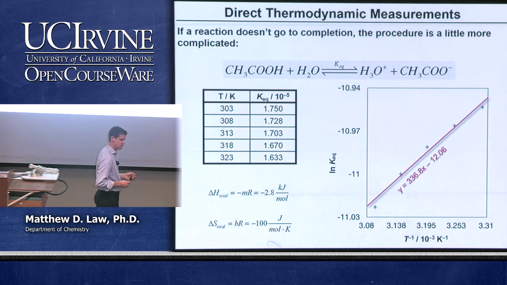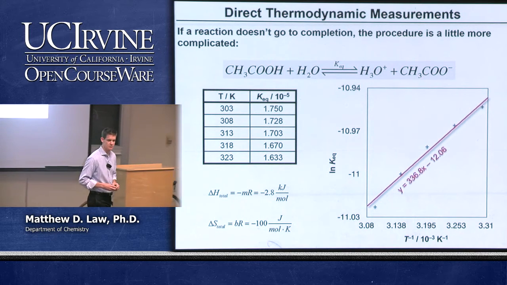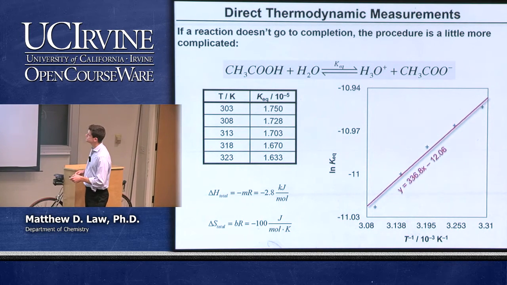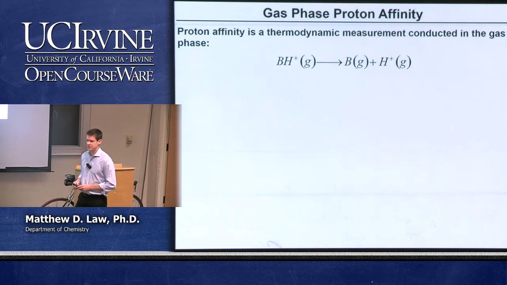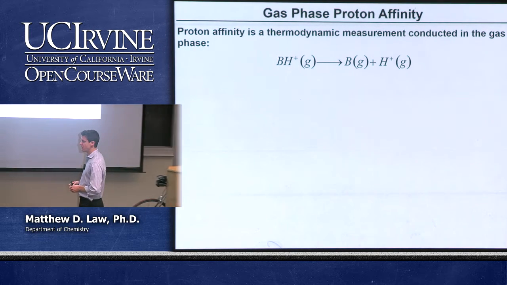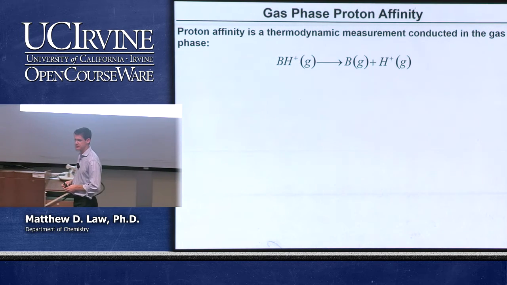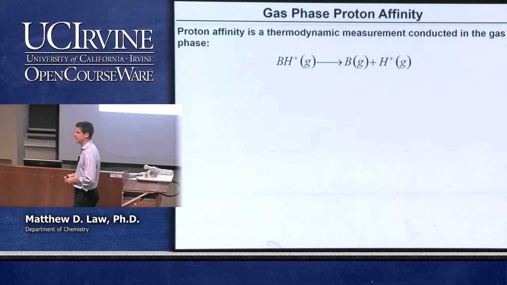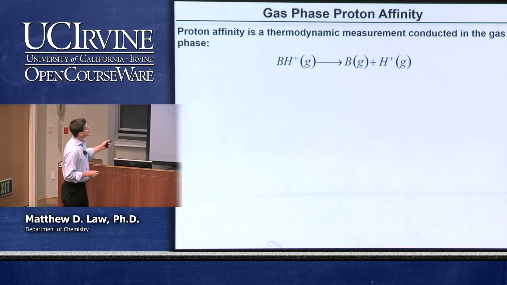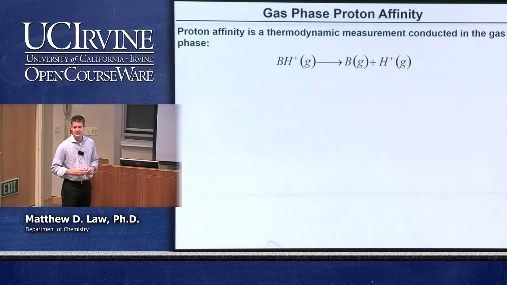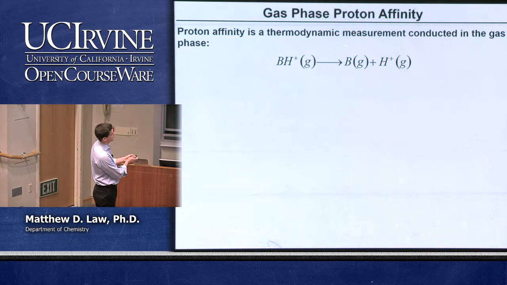Okay, so this should be mostly familiar from Gen Chem, and perhaps from organic chemistry too. Let me introduce another way to think about quantitating acid-base reactions, getting delta H, and also getting trends again. So we're looking at trends in reactivity. You can measure the proton affinity in the gas phase for different species. The proton affinity is a thermodynamic measurement.